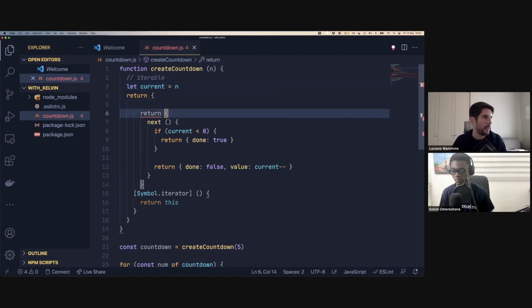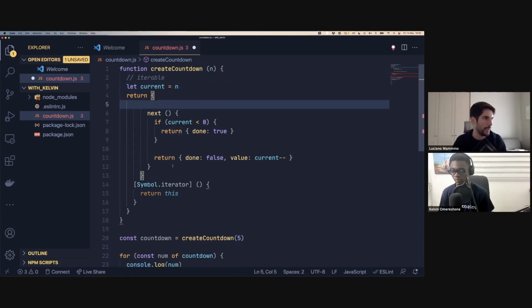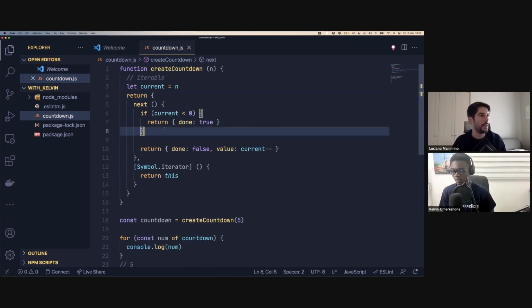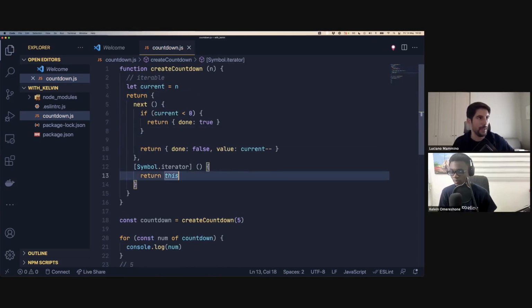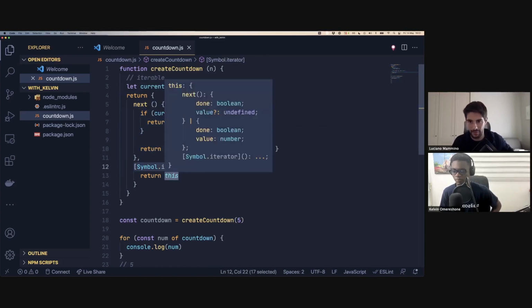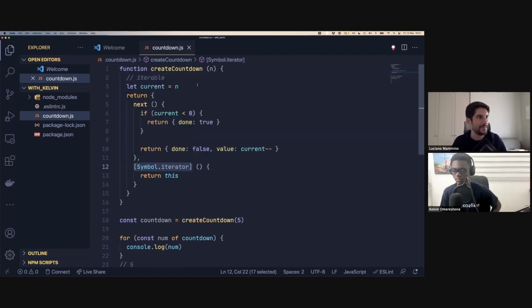And this one needs to have a next. And a comma here. I think this one should work. So basically we are returning an object that is an iterator because it has a next method. But it is also an iterable because it has this special method that returns an iterator, so itself. Make sense? Makes sense.